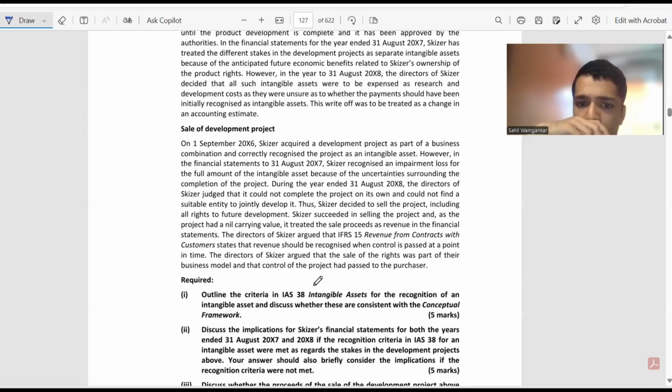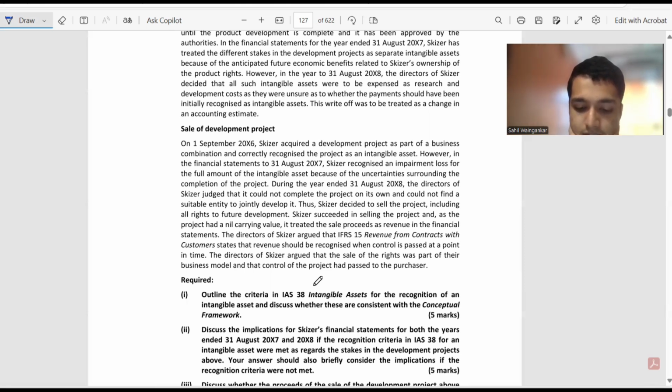After that, outline the criteria, recognition of intangibles. We can also say that internally generated intangible assets cannot be recognized in the financial statements because their value cannot be determined. However, those intangible assets that are under the development process can be identified. This is because their value can be determined through development costs. Okay. The asset that is being purchased from outside, that intangible asset's value can be recognized in the financial statements.